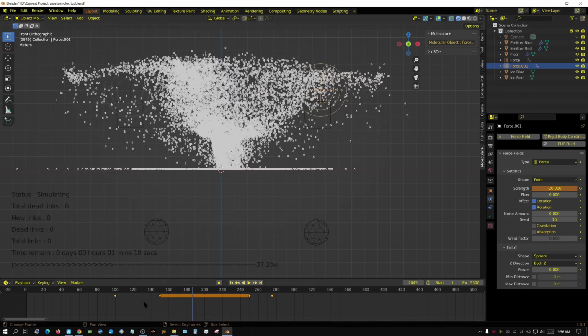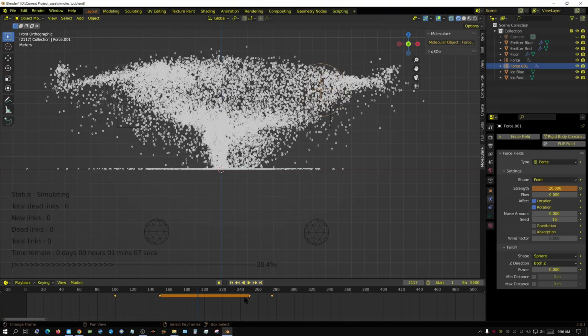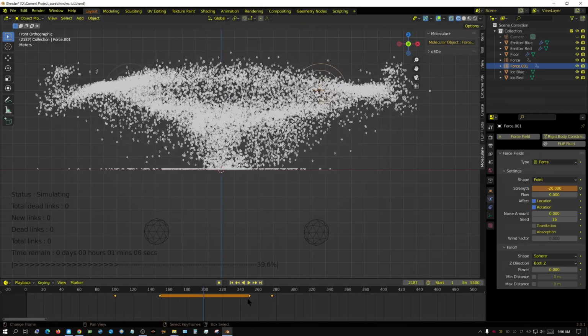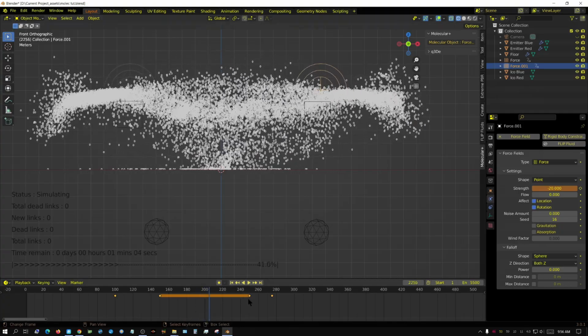These force fields are staying on at that power level until it gets to frame 250.